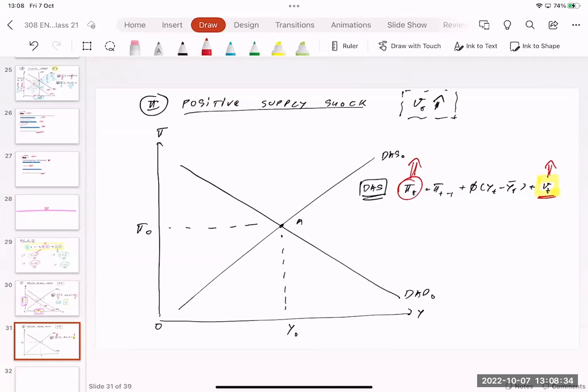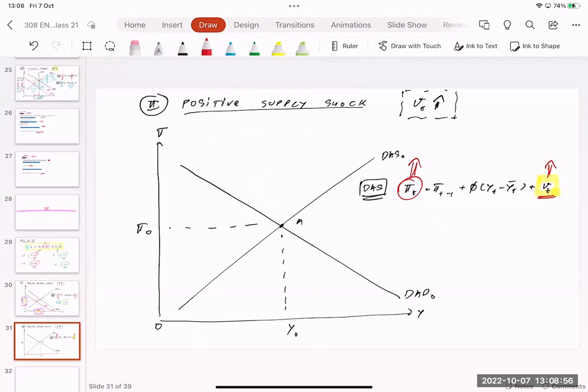We need to close a factory. You don't have a supplier. Maybe it comes from the war between Russia and Ukraine, from the energy price that is going up a lot. Okay, this all makes the cost of production increase. When the cost of production is increasing, everything becomes more expensive. Inflation is going to be higher, right? So we learned it before, right?